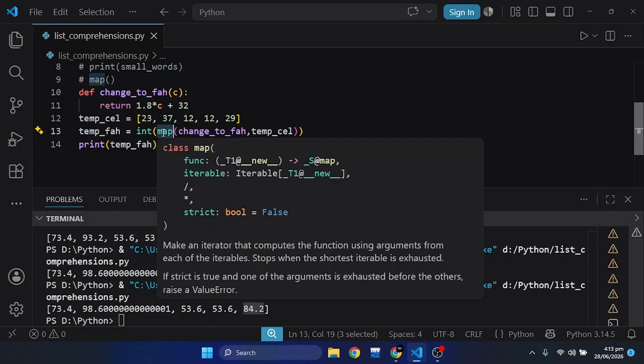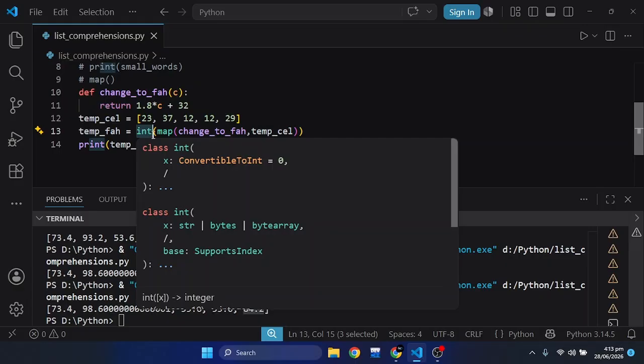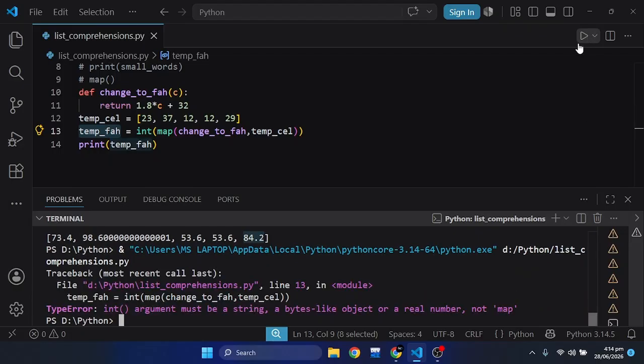So the first time it will be returned, and the int constructor will convert that value into an integer, and then that will be stored in the temp variable, and this will repeat again. But when that integer value is stored in the temp Fahrenheit variable, the previous value will be updated to the new value. So we should only get 84.2.